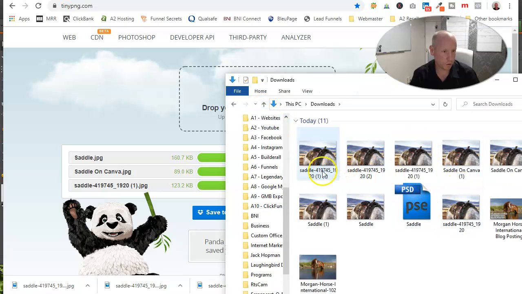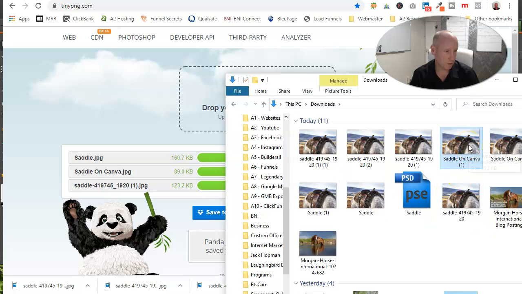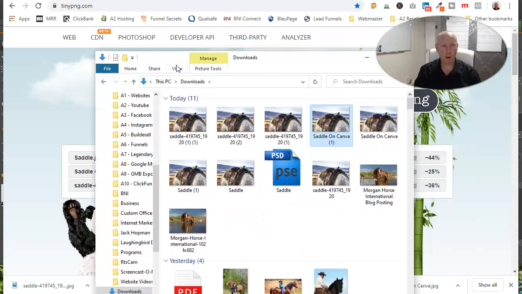Generally, I just use Photoshop for doing mine. There's the 1.1. That's the one we've done. So 77 kilobytes. That was the other one, 88 kilobytes, and then the Canva one gave us the best one at 65 kilobytes. So that's how you shrink your images down. Just find what works for you, what works better, and it just means you're not clogging up your website with tons and tons of images that are just too big to be on there.